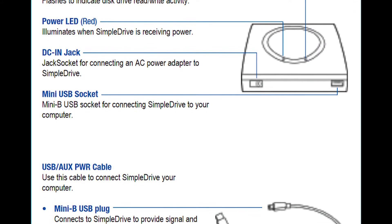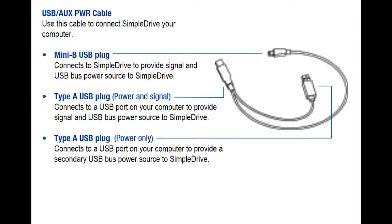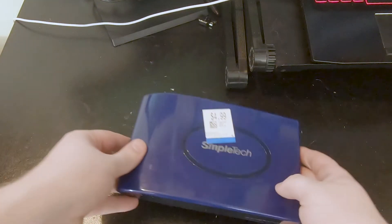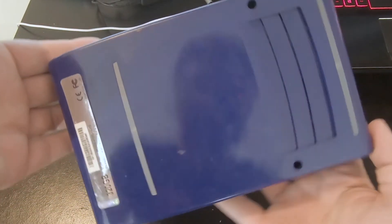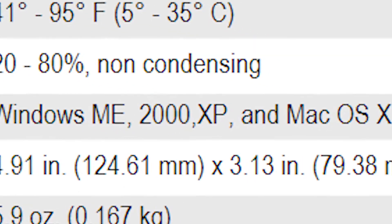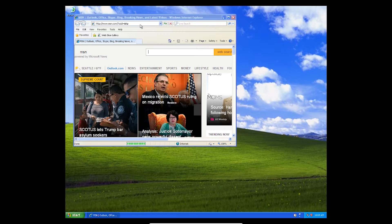Upon coming home and locating the manual online, I noticed the drive requires a unique USB-A male split to Type A and Type B in order to operate. To be honest, without having a general interest in computers and peripherals, one might not even really know what this is. And if they did, I sincerely doubt the thrift store employees took the time to determine if it works or if there's anything on there. The drivers supporting this drive ended with Windows XP — that dates this drive all the way back to 2006. Good lord, that's over 15 years ago.